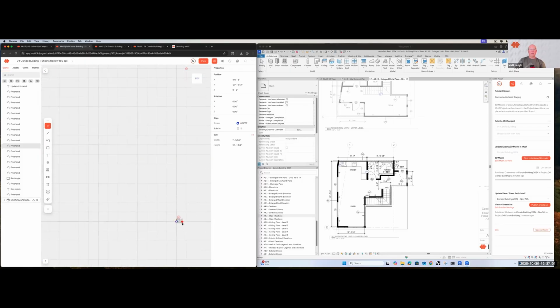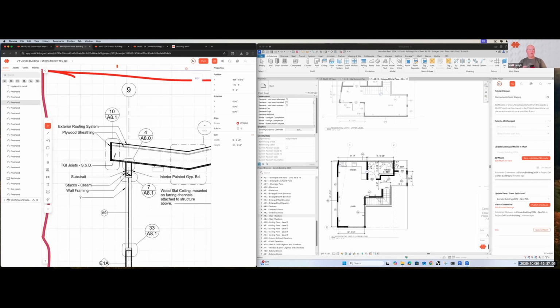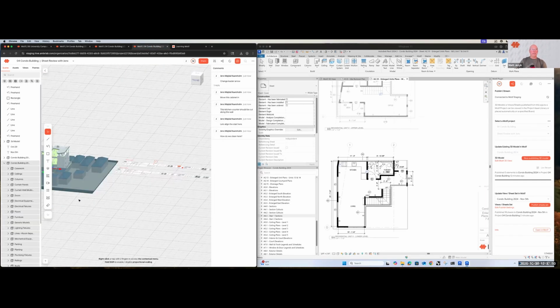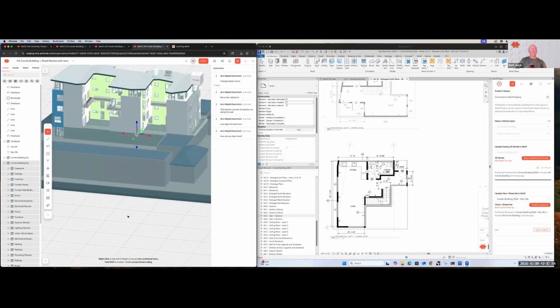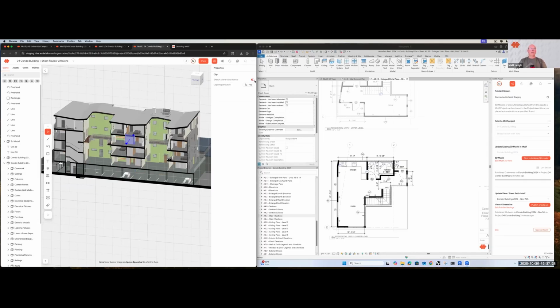Absolutely. So in this case here, there's another detail that already exists right here. And what if you could simply go to the 3D model and see exactly where that happened in the model to begin with? So for example, if I wanted to start slicing this model, I can do that here too. If I said, hey, I really want to start figuring out that parapet detail, I can put a little work plane here and turn on the sectioning capabilities that we have, and then literally start to zoom in on that exact same condition.